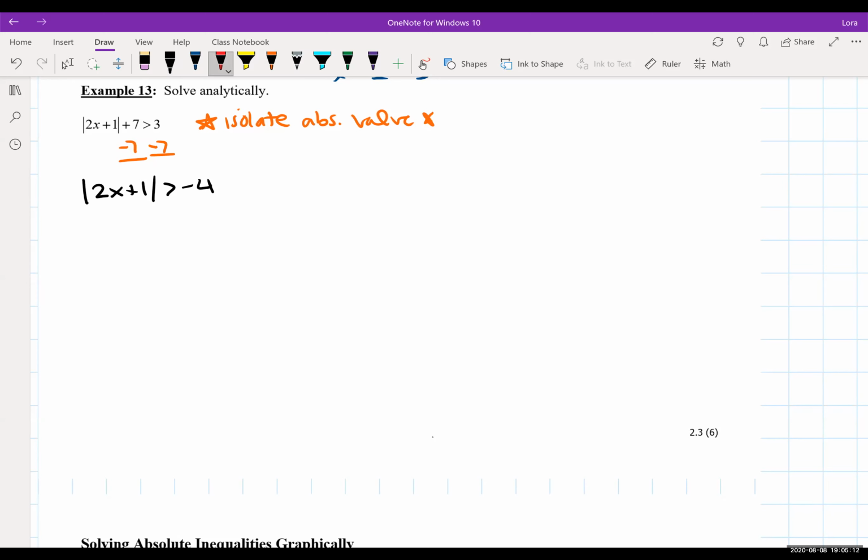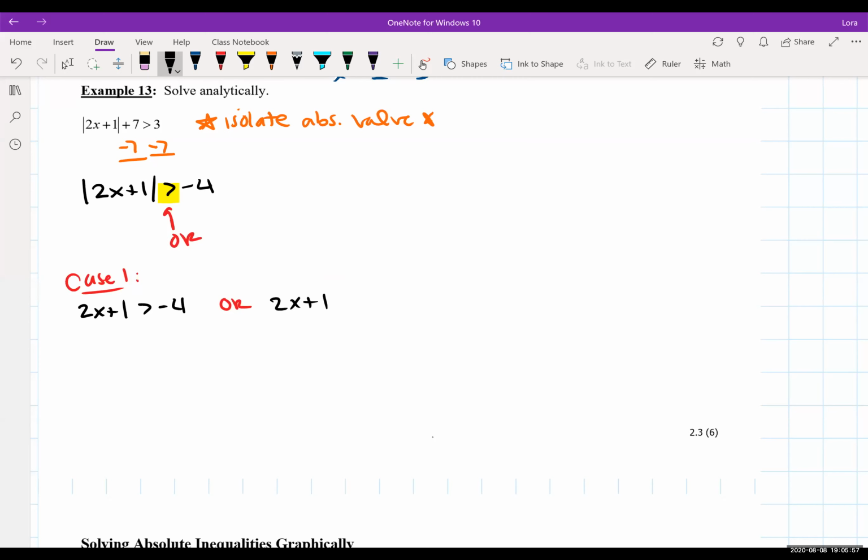Next thing we're going to look at is try to understand, do we have an AND case or an OR case? And whenever we have the greater than, absolute value compared to a number in the sense of the greater than symbol, we know we're going to have this OR case. So if we do this, we should have case 1. We can drop the bars: 2x plus 1, keep everything the same, greater than negative 4. Don't forget the OR. That's the nice link word. That's really important.